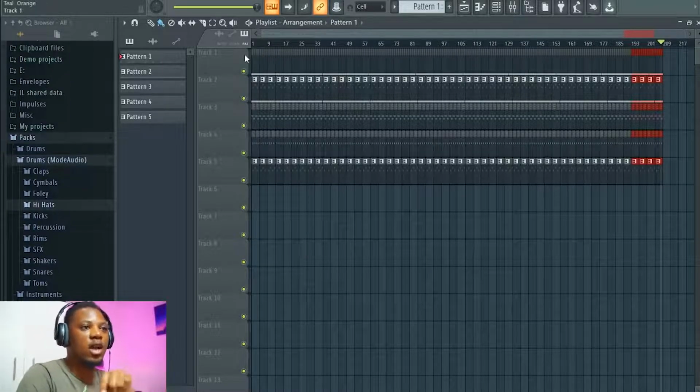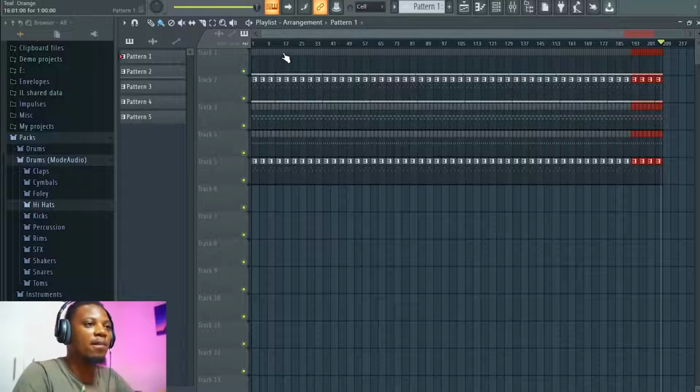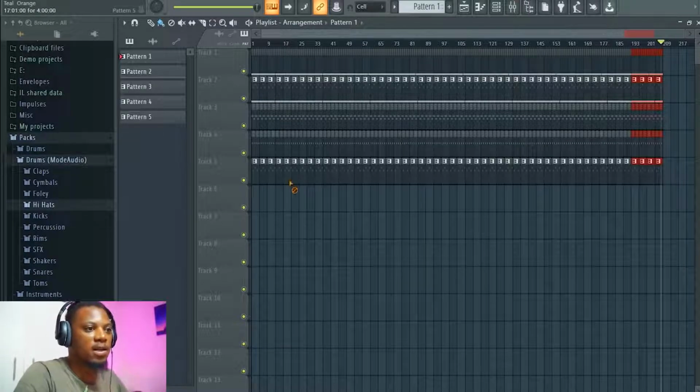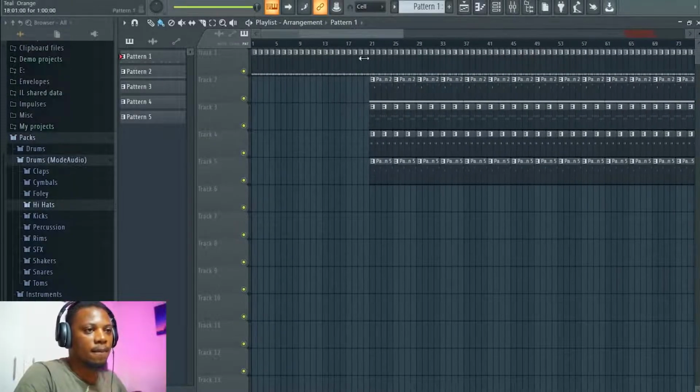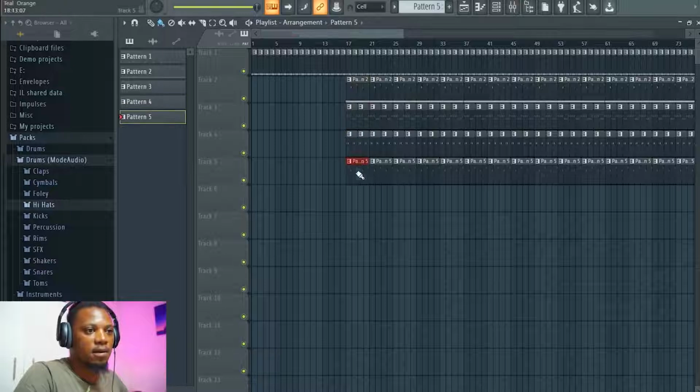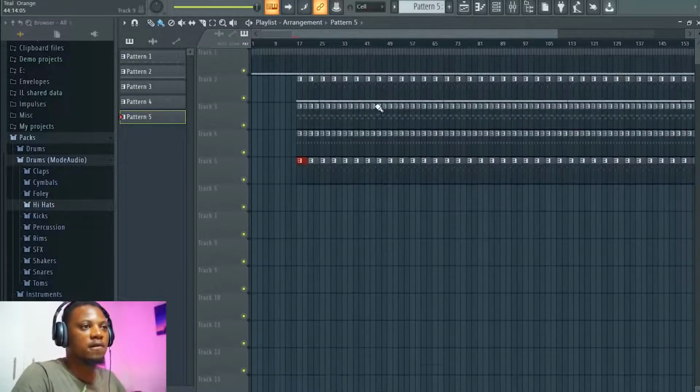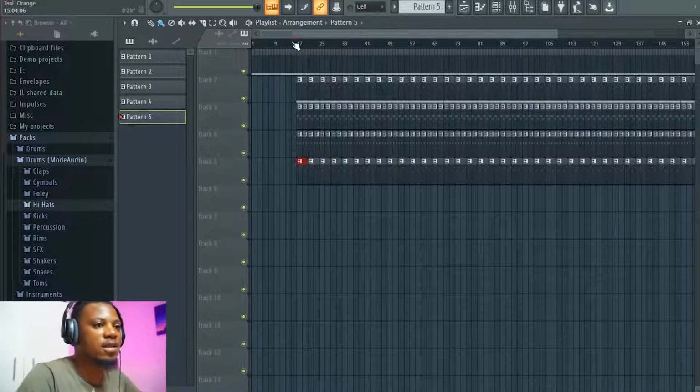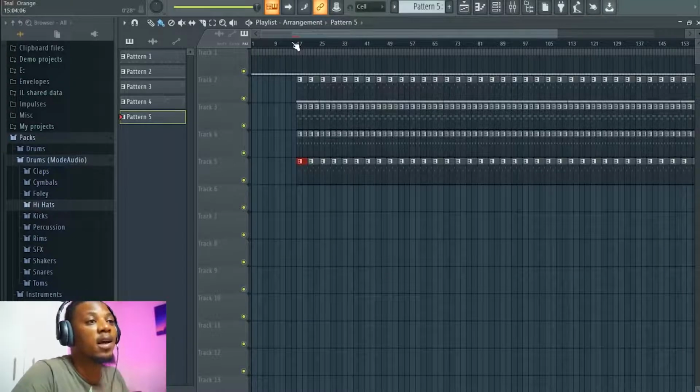So now you can come back and start marking your 16 bars. Like I can remove everything over here up until 16. Let me just bring that back up until here, because a rule of thumb that's good when you want to change instruments is to change them every 16 bars if you can.